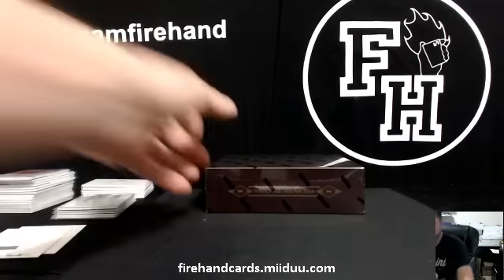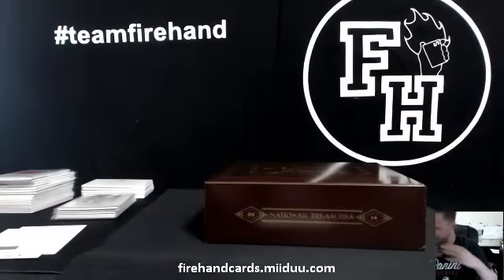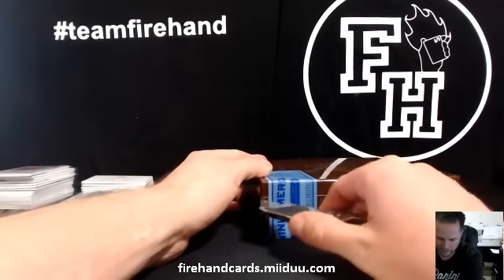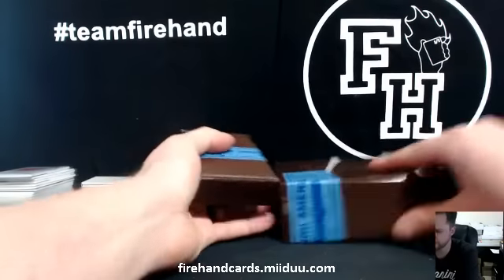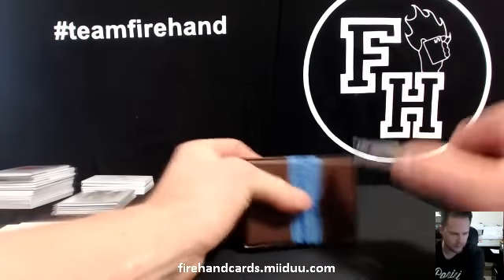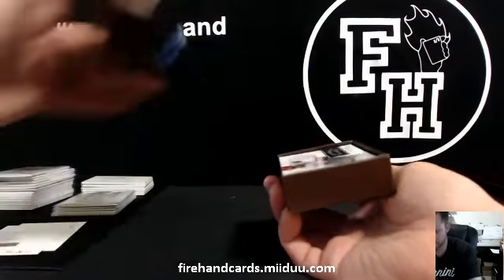Alright, last box — good luck. One more cut or one more book auto in here. There's some prime hits in here, some nice stuff. Pretty nice Abreu, button of the Iron Man, got some Chipper action, Tyrus the Virus made an appearance, Ventura 1-of-1. Good luck. Last box — I need a Nolan Ryan book right here to finish it off for Brandon.